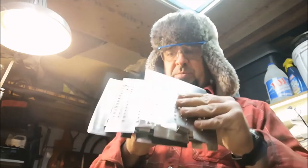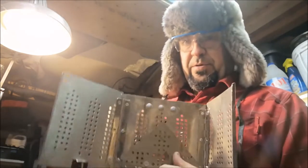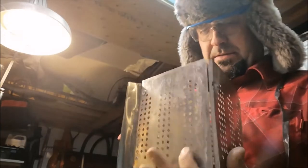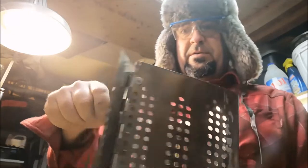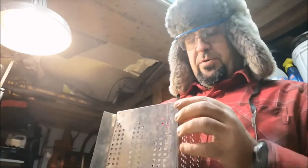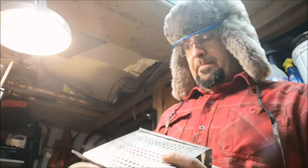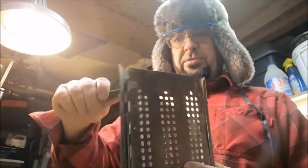Still working on these tabs. We might come up with something a little different so it folds a little flatter. Open up, drop the back. And it sits on these tabs on the inside. Here's a downward view. And we still have a handle to carry it. Now I haven't figured out what I'm going to do with that or how I'm going to have the front really close, but it's a start. Triangle twig stove.